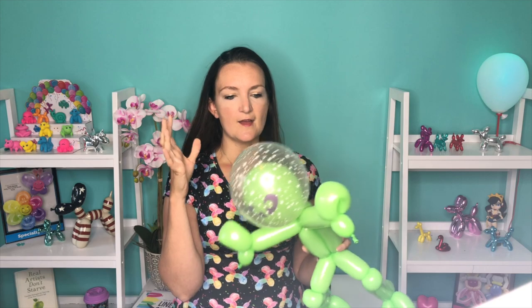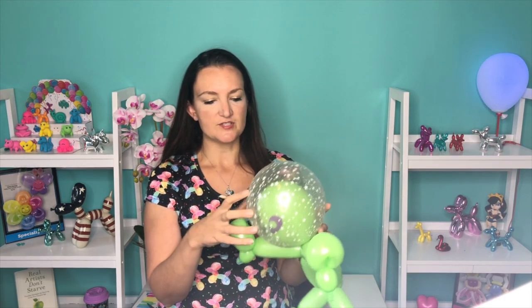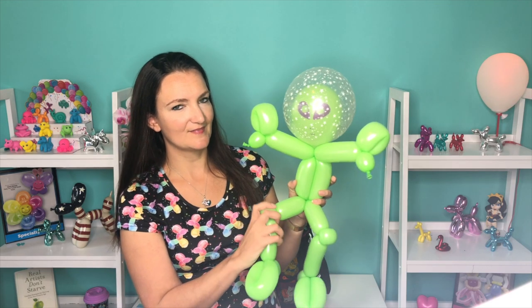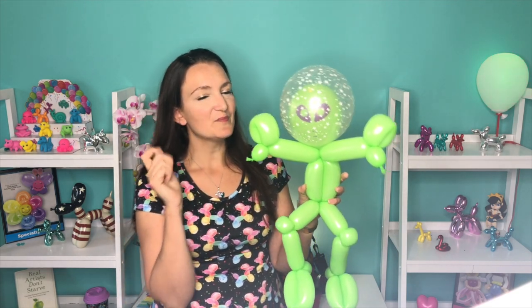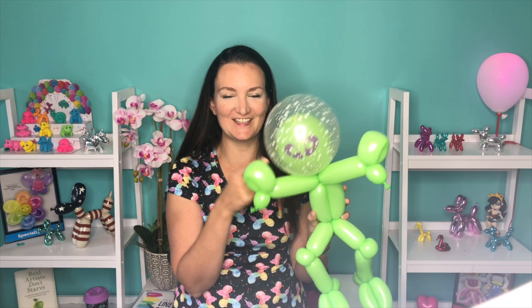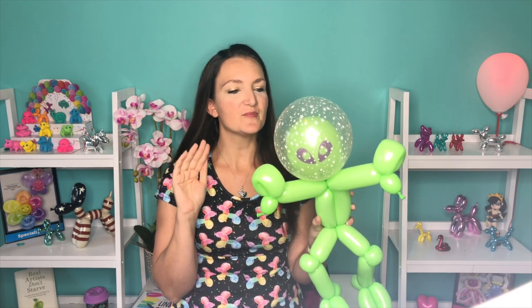People freak out over this, and I do like it with the 11 inch. The only thing you need to be careful of is the clear is going to look a little bit cloudy since we didn't fully inflate it, so you want to do your best to get the nozzle into the end of the balloon as much as possible so you can really stretch that balloon out so it's not as cloudy. People love this — I gave this to an adult a couple weeks ago at a workshop and he was literally staring at it for like 15 minutes trying to figure out how I did it. It's so simple, but this just baffles a lot of people. So even if you're a brand new balloon twister, if you can do this, you will blow people's minds and they'll be so impressed.